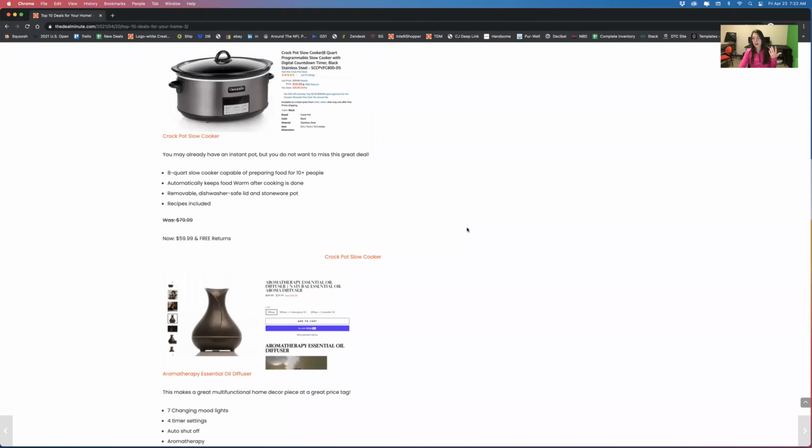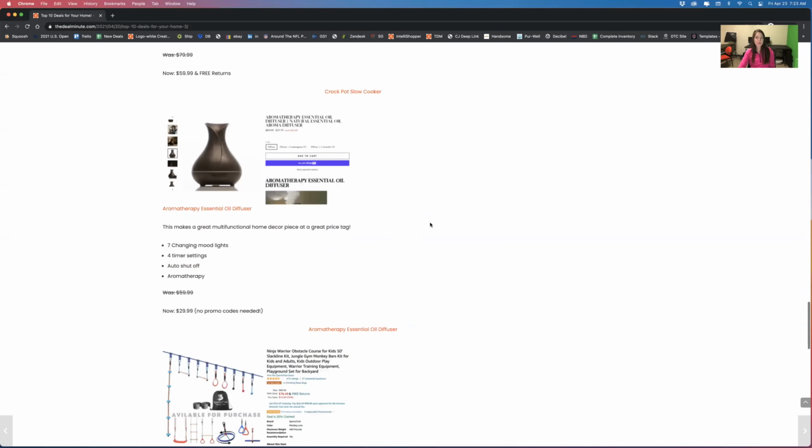The next thing we have here is a crock pot. You might already have an Instant Pot or a crock pot or something like that in your house, but if someone doesn't have one, give them the joy of this. Super easy, easy to clean. The lid, you can wash the inside carafe. I don't know if it's a carafe or bin, whatever it's called. You can wash really easily and you can make food for either 2 people or 15 people or 20 people. Great item to have in your house. Usually $80, it's down to $59.99 and there are free returns on this product.